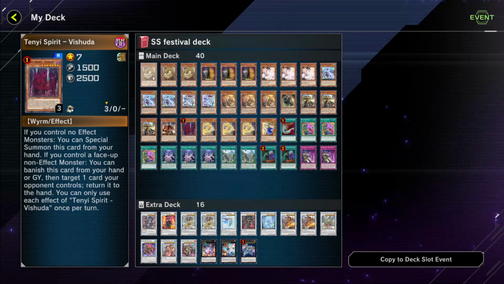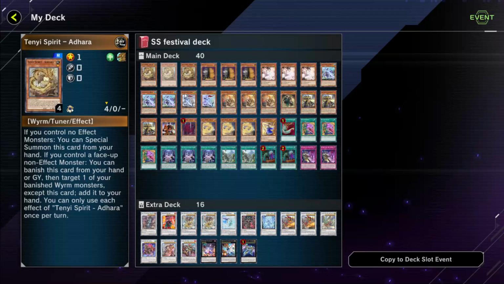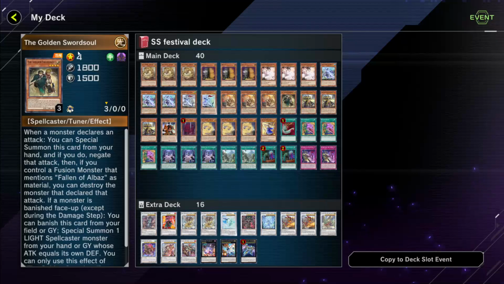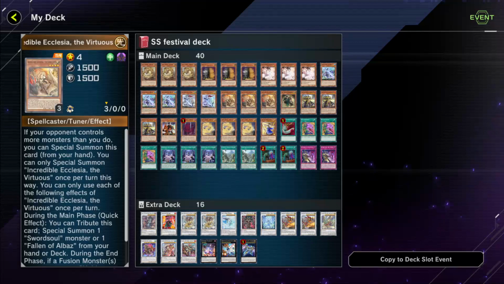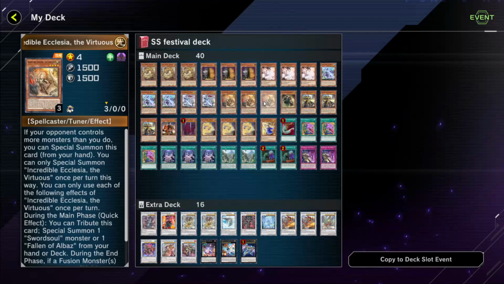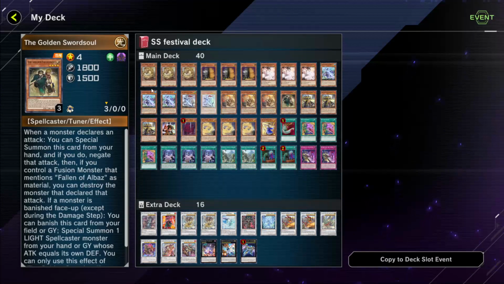But you're still going to be able to play because you still have 3 Adhara, so your Adhara can get your Vashuda back. And then on top of that, we are playing the Golden Swordsoul card, which is a tuner. This is the only reason I'm playing it, because I can actually summon it with Ecclesia. And so just in case we do get our Moye hit with an Imperm, we at least can have an Ecclesia on the field probably at the same time. Use that to summon out the Golden Swordsoul card and use it as a tuner in replacement to your token that would have been there, right?